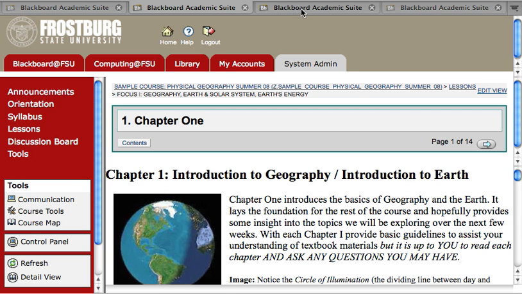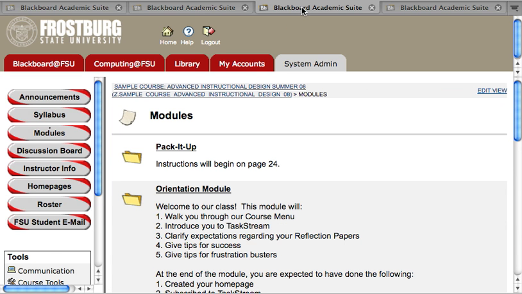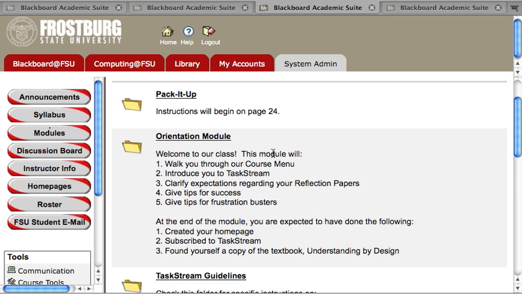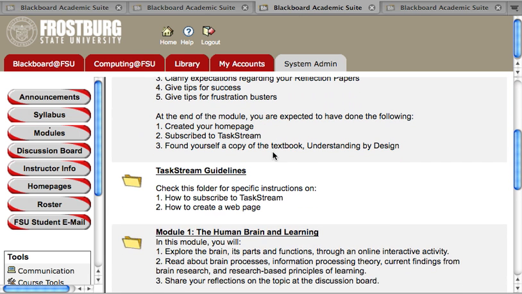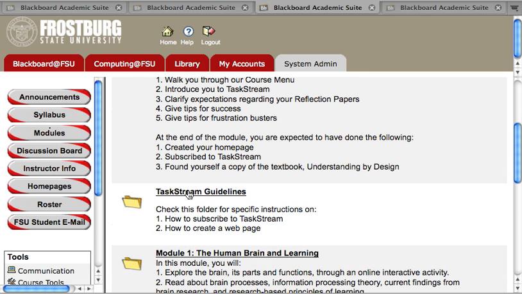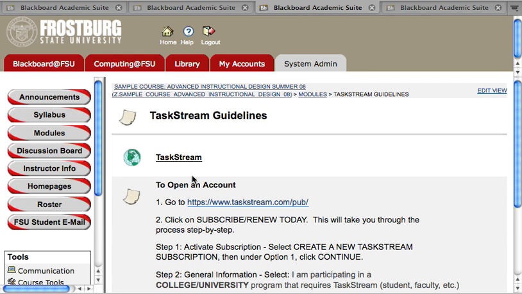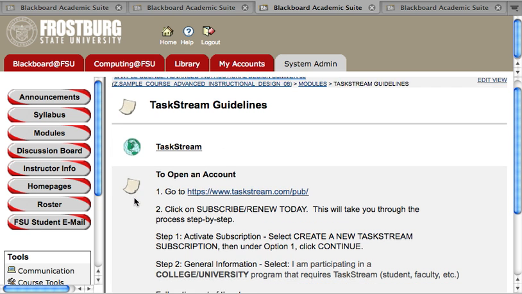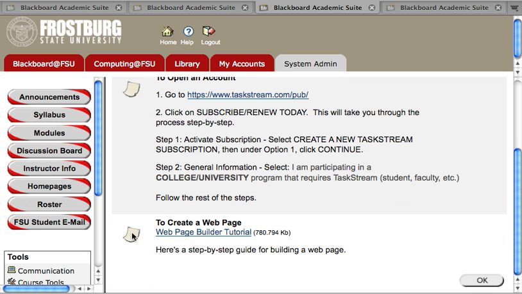And we're going to go to this next course here. This is an instructional design course that did not use learning units. So she organized it using just these folders. So I'm going to scroll down to this one, click on this because it has a couple items in it. And you can see, just like the sample earlier that I provided for you, you have a link here that the instructor has put in. She has 3 items here. One, she has a second item called to open an account, and a third to create a web page.